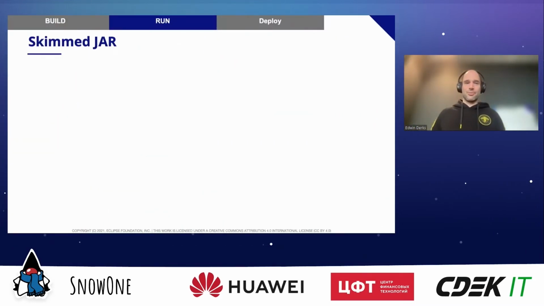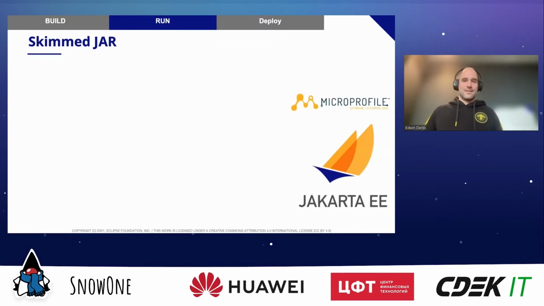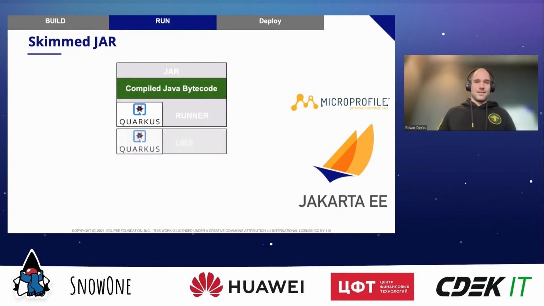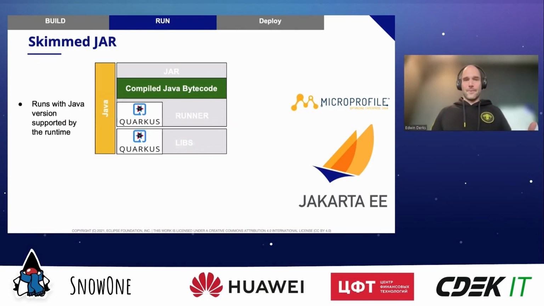Now, last but not least, the new kid on the block is the skinny jar. Also compatible with MicroProfile and Jakarta EE, as we are expecting. And again, we have a jar with our own compiled enterprise code. But like I said earlier, for example, Quarkus is a product that makes this possible. A runner is put inside. And still, this runner doesn't run the app because it has no dependencies and no application server runtime. But it is there, only separated from your application jar. And there's the thing. You can still run this with Java, like you do with the other options. You run the runner or the jar, so the runner runs and then looks at where the libs are to run the runtime.